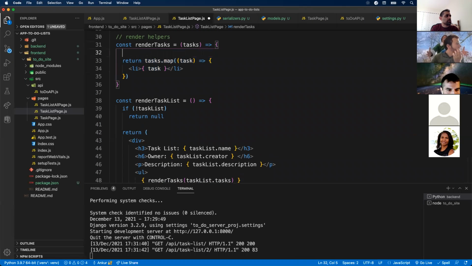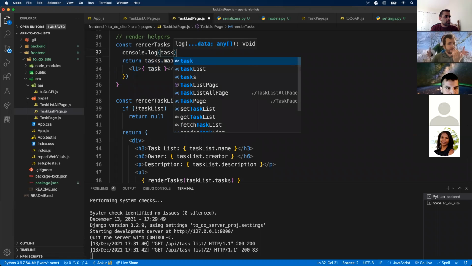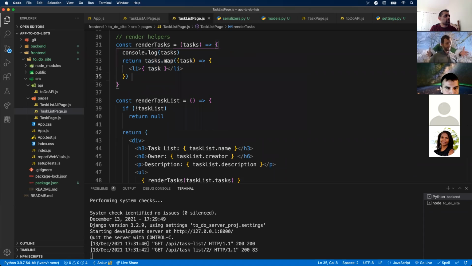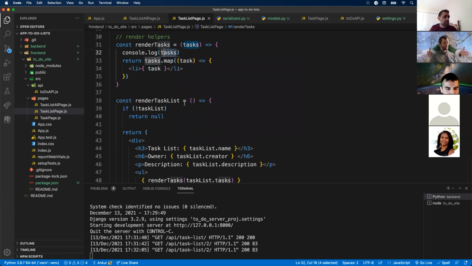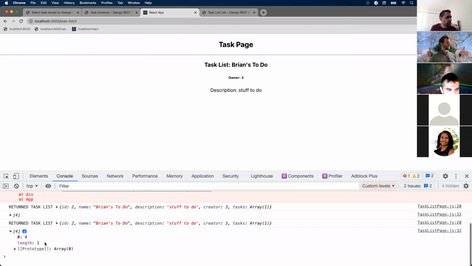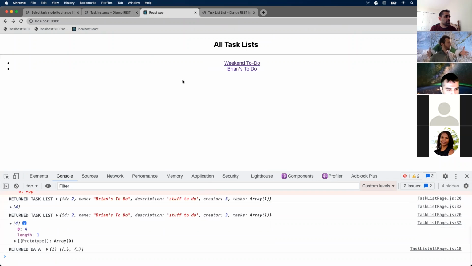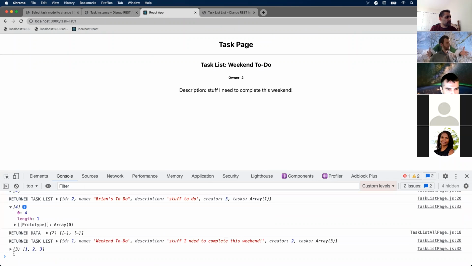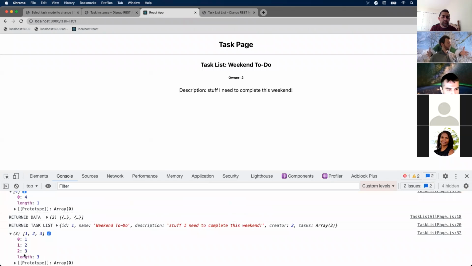So let's do a console log. I think we're probably due for a break again, but let's get this working. So I just want to make sure I actually have some tasks. Again, the question is my serializer actually passing me back something in tasks? So if I refresh. All right, so this is Brian's to-do list. I believe he only has one task. Let's actually go back to my task list because I probably have a few more. There we go. So notice we get an array with 1, 2, 3. Those are the task IDs that I get back.